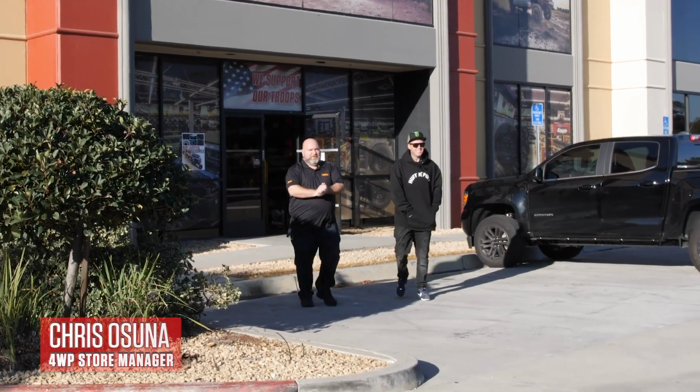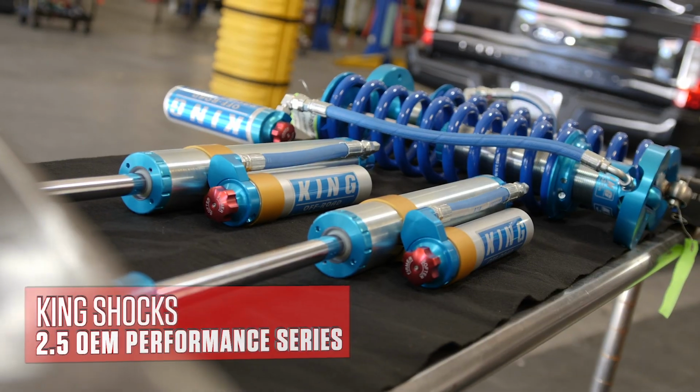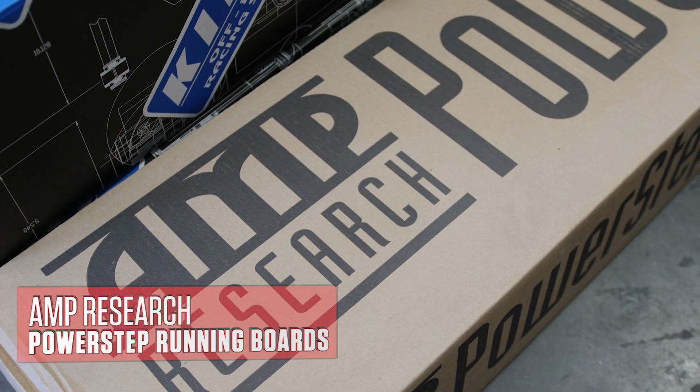What are we gonna do to this thing, man? Do what you do, make it look pretty. Yeah. Good. I got some methods for it. I got some Toyos, Kings, Camburg kit, the AMP steps. Can't be rolling around stock in town. Six is gonna look good.